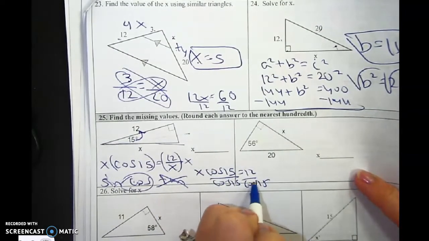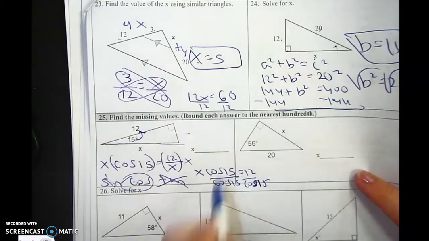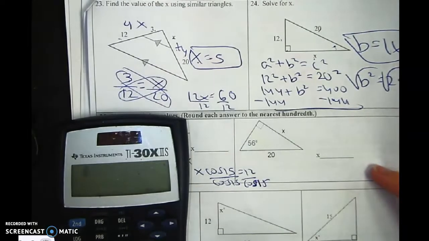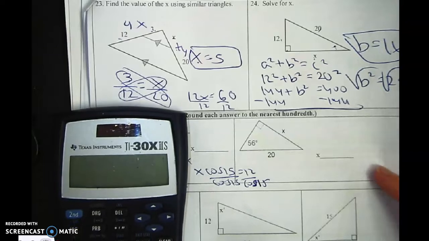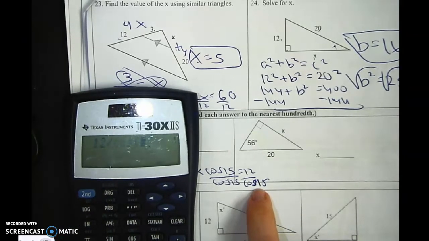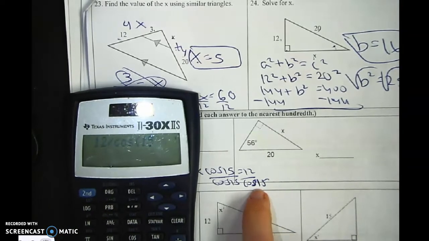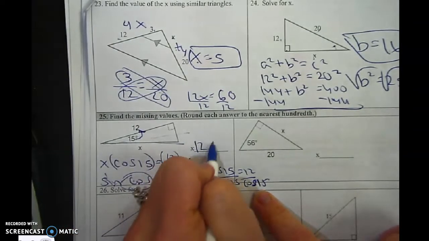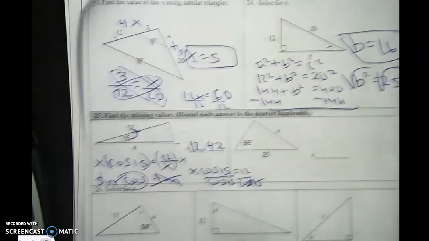I'm telling you right now, if you don't practice these problems, you're going to get to it on the test and you're going to just guess. And if you just guess, I mean, there's a 25% chance you could be right, but there's a 75% chance you could be wrong. So, if I were you, I would make sure you're good to go. So 12.42. Okay, let's go to the next one.